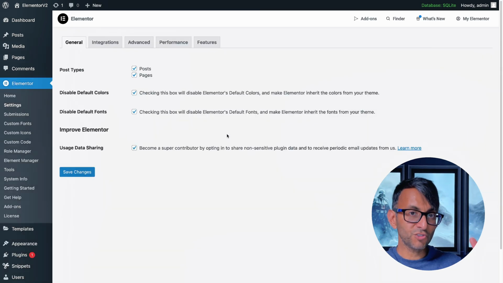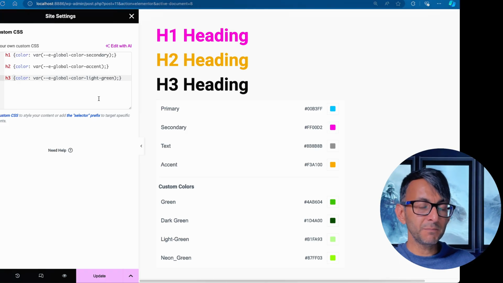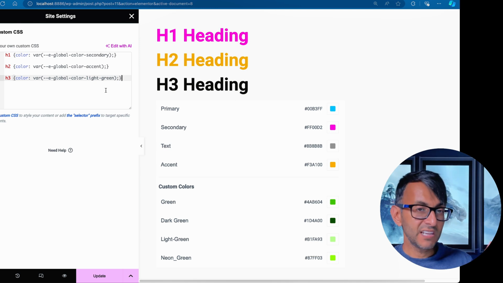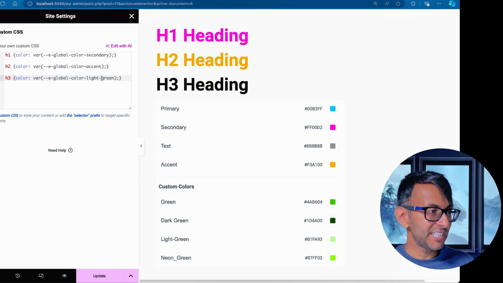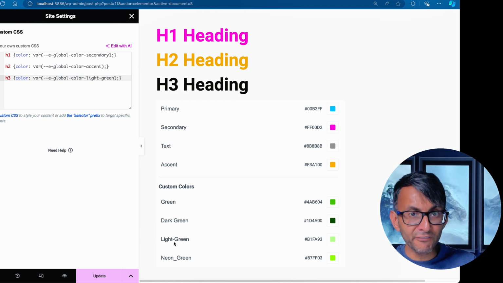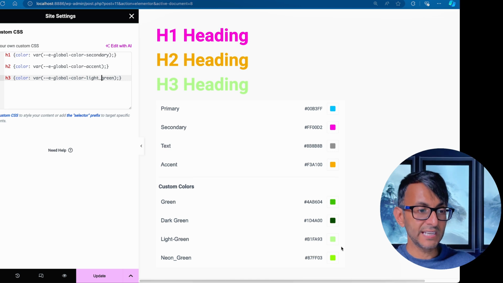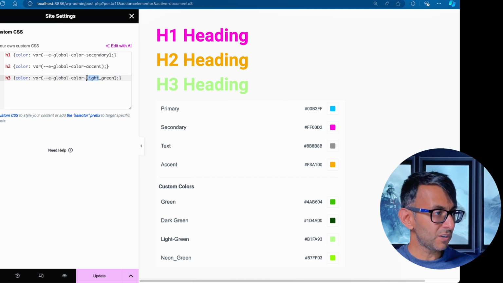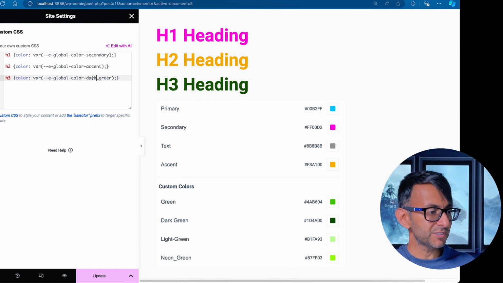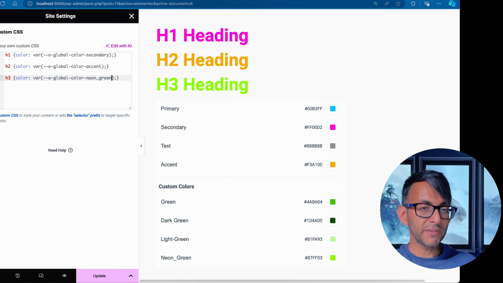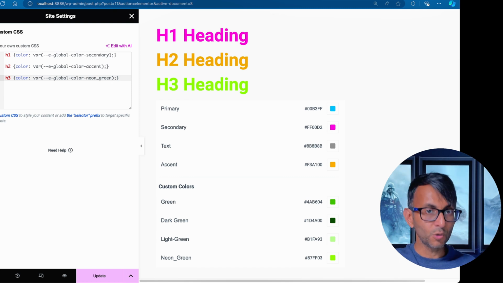Let's go back to the settings just to remind you that these are both ticked at the moment. I've removed the exclamation important because we don't need it here, because the boxes are ticked. I've got light hyphen green, but it still is not changing. What that code snippet does is, it doesn't matter if you've got dark space, light hyphen, or neon underscore. It changes everything to be an underscore. That's really important. So I'm going to change this to say light underscore green, and it goes to that color. If I change it to dark underscore green, it would then change. And if I change this to neon underscore green. So if you've got a space or a hyphen or an underscore, everything becomes an underscore, because I found there was a bit of a problem with that.